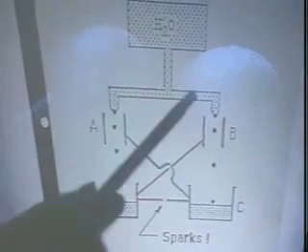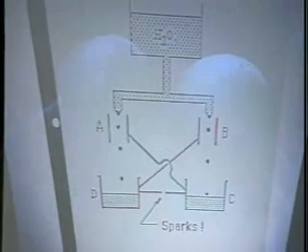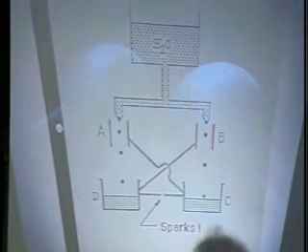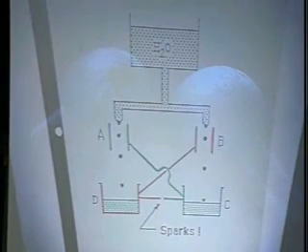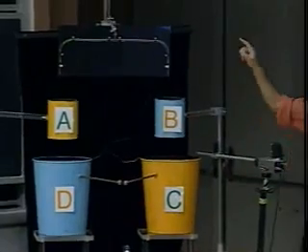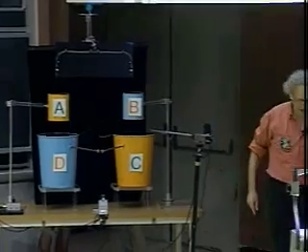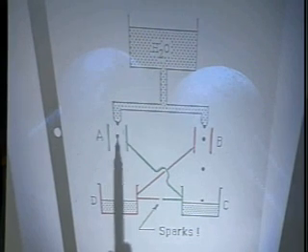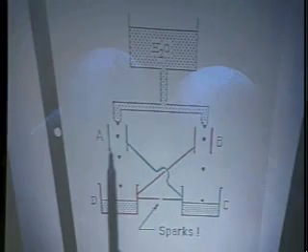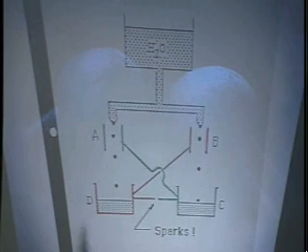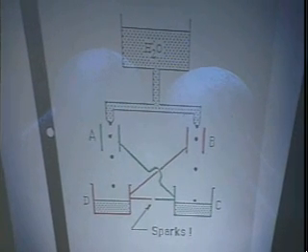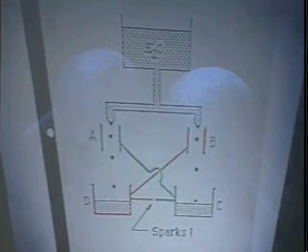You see a schematic here on the transparency. You have a bucket of water here on the top, hiding behind here. It's not that we hide it from you, but that's the best place to be. You see plastic tubing coming down, and the water can run out on the right, and it can run out on the left. If it runs out here, there is a paint can, no top and no bottom. You see this paint can here, completely open.